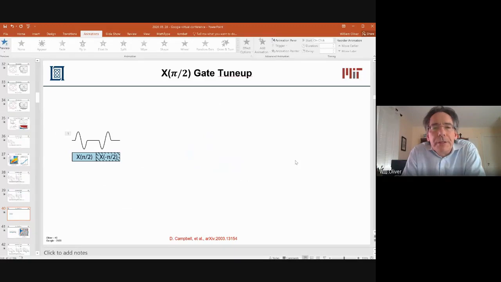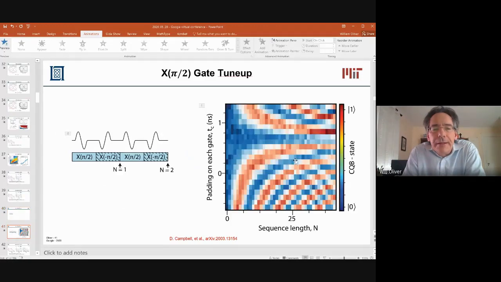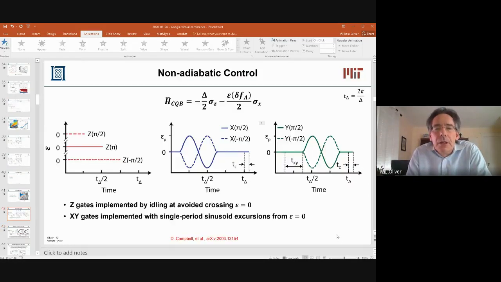So to tune up the X gate, we basically just concatenate these gates together, one after the other, to make a long sequence, and this is basically an error amplification type approach to tune up the gate further. Now, to do the Y gate, we just have to shift Y in time so that there's basically a pi/2 phase shift between the X and the Y gates, and now we have both plus and minus Y. But the excursion is still the same. It's just the timing of when we start it.